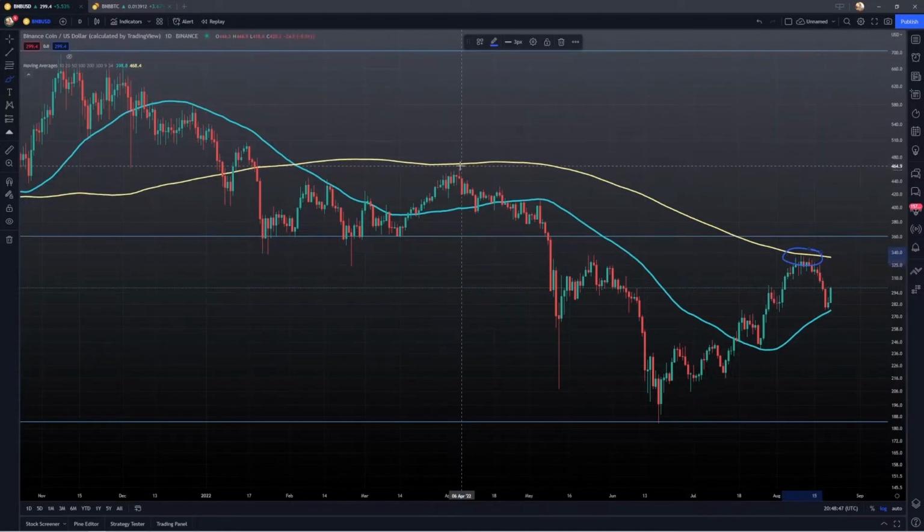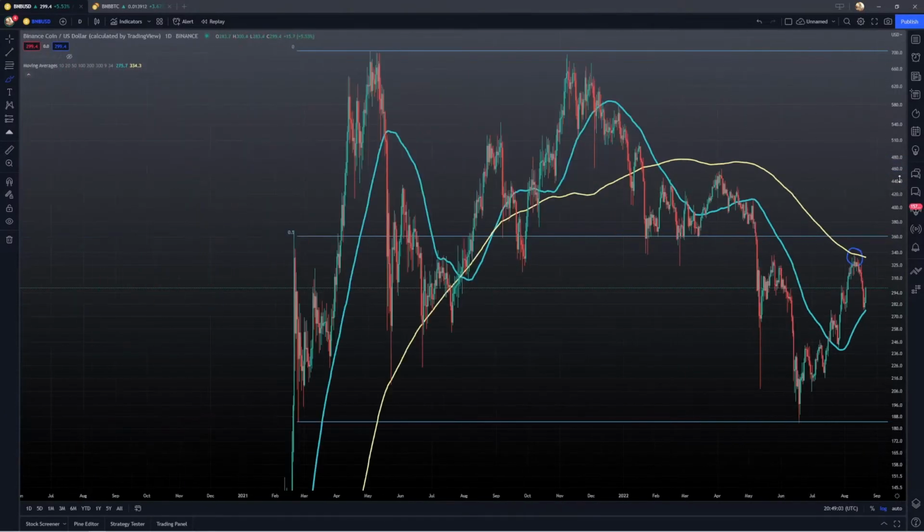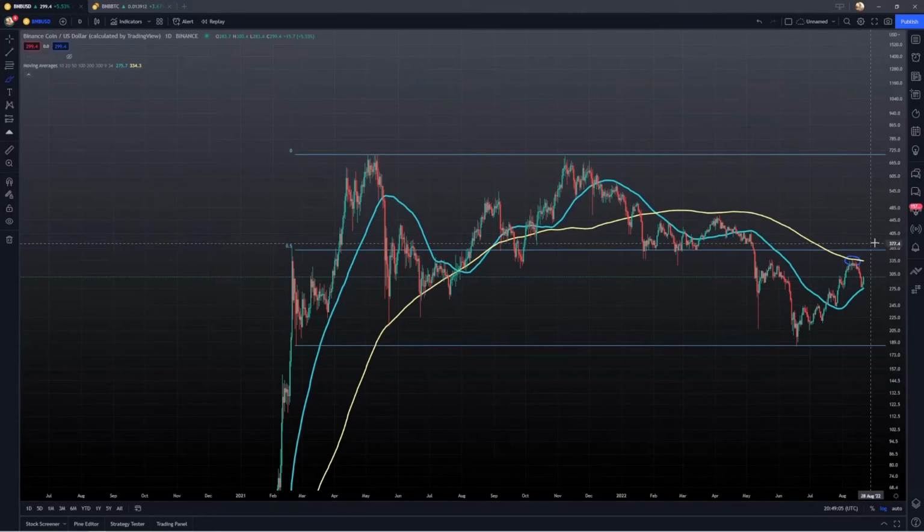You can also see this move back here in April took us to a high that came just a little bit below this 200-day average. So we did actually hold resistance around this time frame. So this is again an area that we do want to see reclaimed, and if we can reclaim this, I think that in the grand scheme of things, this will go a long ways into reclaiming the middle of this larger range we've been in.